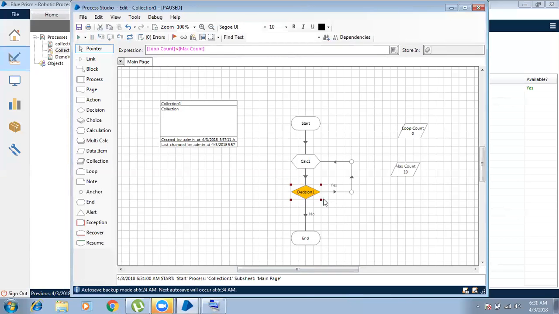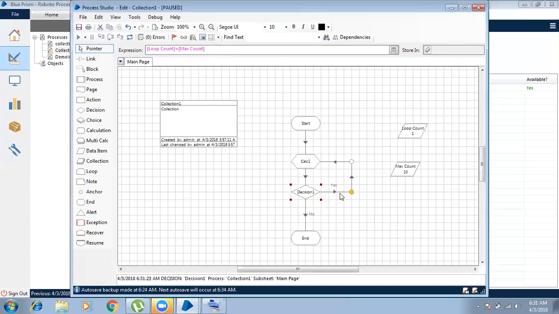Once you select this one, set next stage, it will continue to execute from the next stage. Let's run it. From there itself it will continue, suppose you have paused or debugged or something like that.